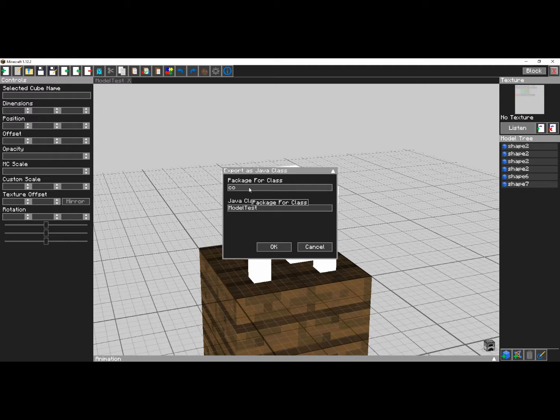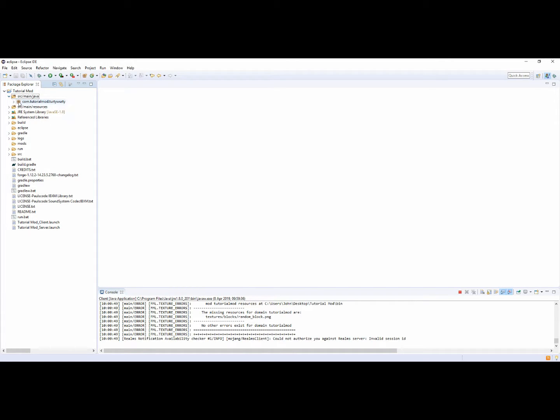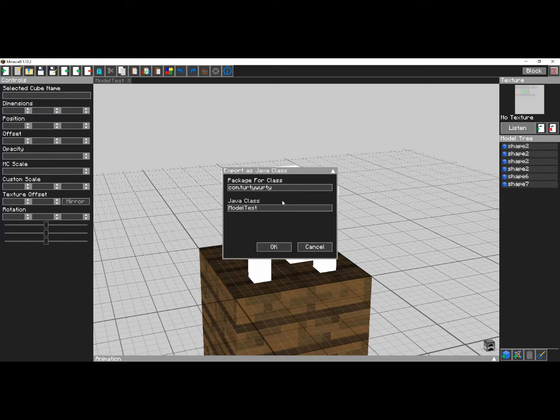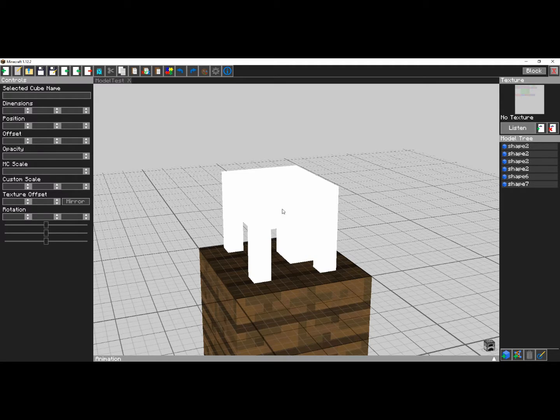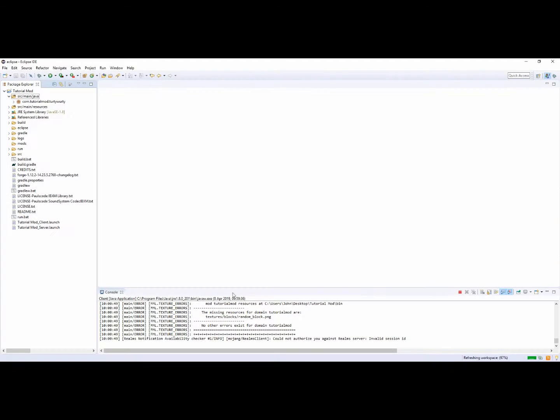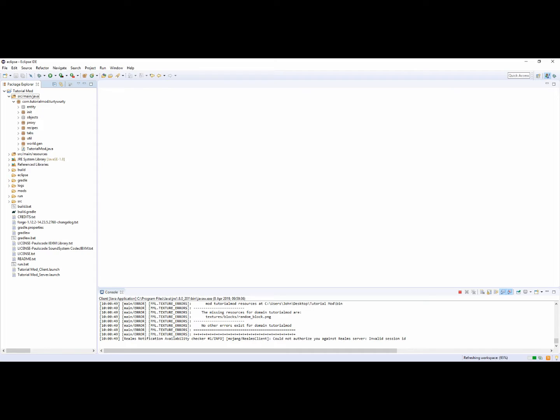So we're going to do com.tutorialmod.30QWERTY.entity.test and model test.